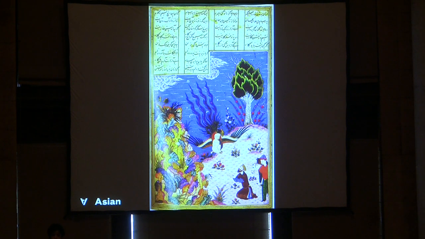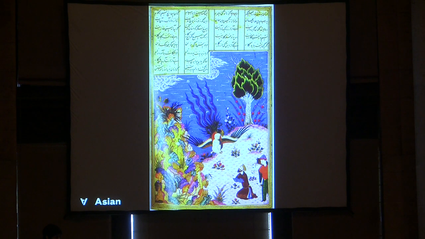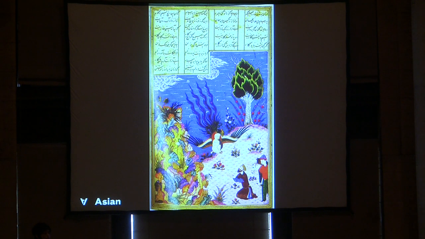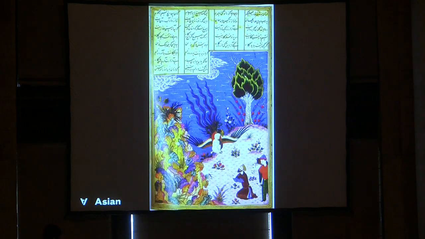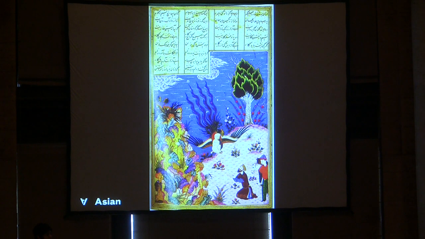The Mughals actively collected art made for the Timurids. What you see here is a painting from the Shahnameh — the Persian Book of Kings — made for Muhammad Juki, one of the Timurid grandsons, which was owned by the Mughal emperors. It bears the seal of several Mughal emperors, including Akbar. They were collecting manuscripts and objects with known associations with the Timurid princely house, and these types of paintings also created a new, distinctively Mughal painting style.